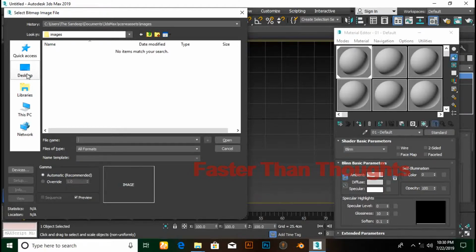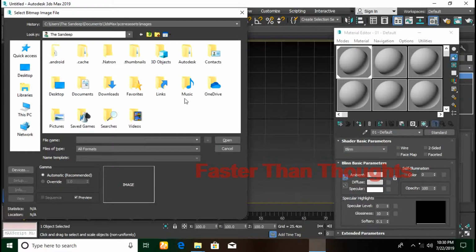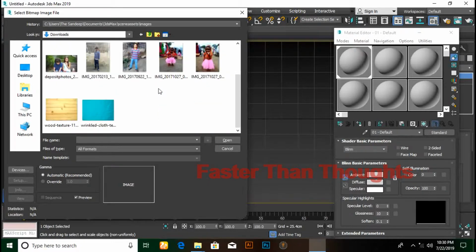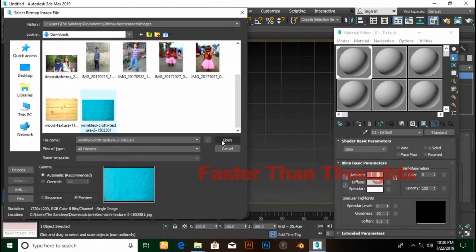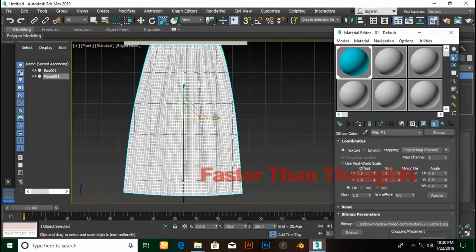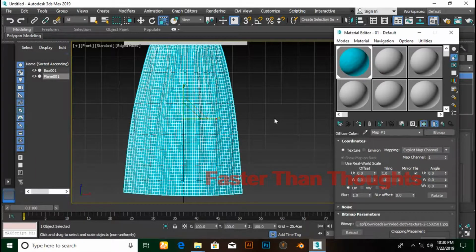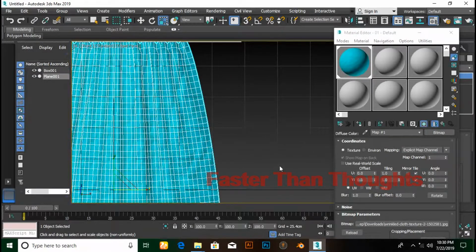In this case I have downloaded it in the downloads folder. But here nothing is happening when I select this texture, so you have to click on this icon. Now you can see, press F4.